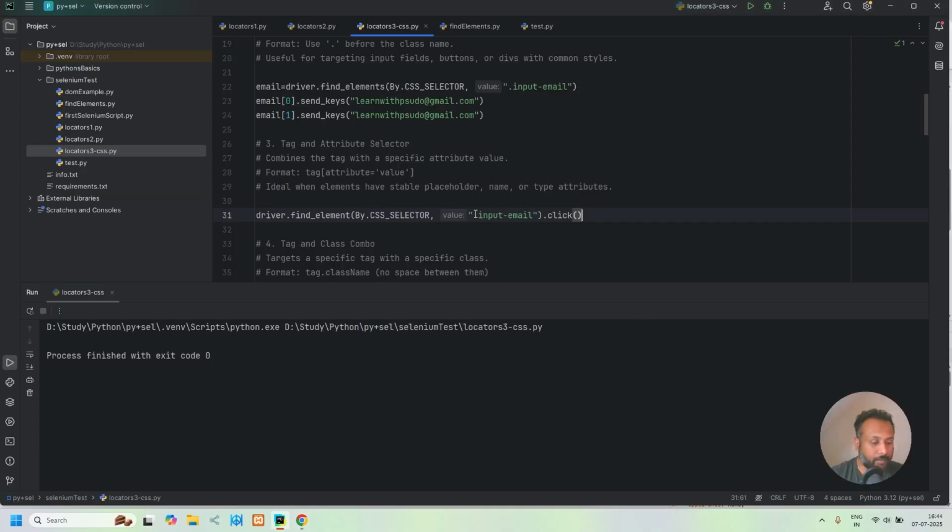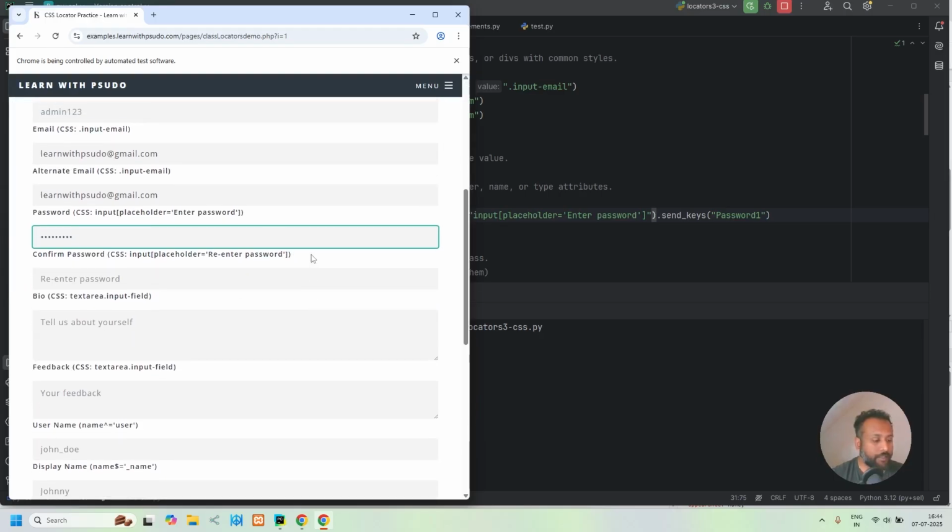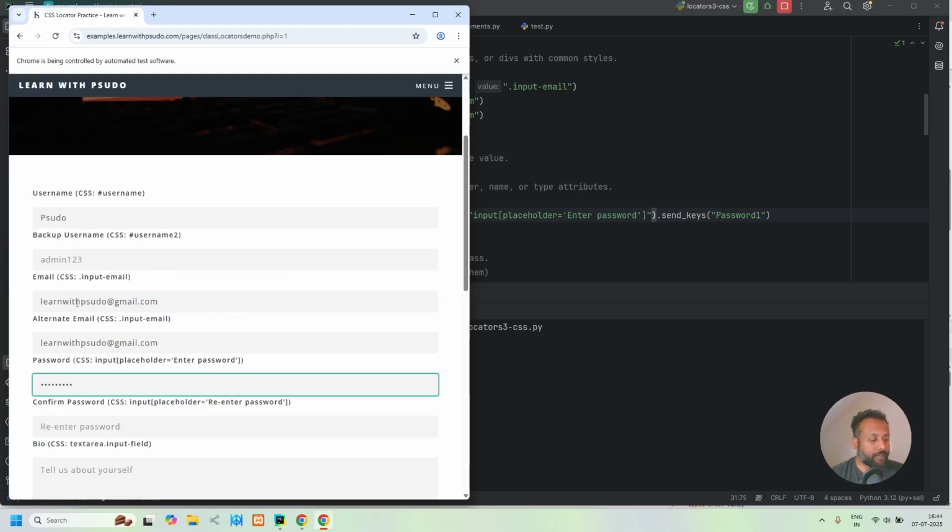In this, I'll paste the value here, and in this password I am going to send keys password 1. Let's run this. It's going to write the name. It has entered the email, and now it has entered the password as well, right?